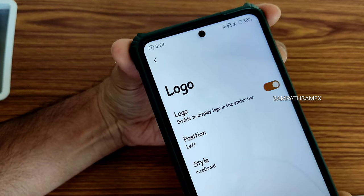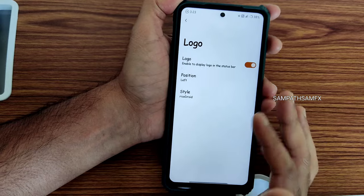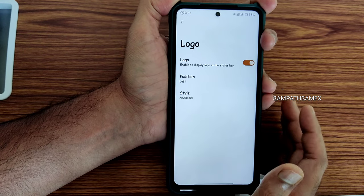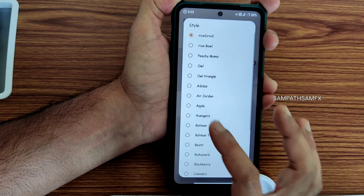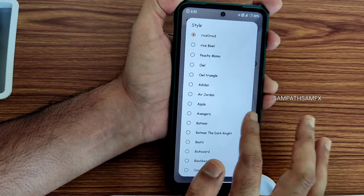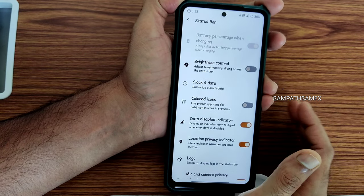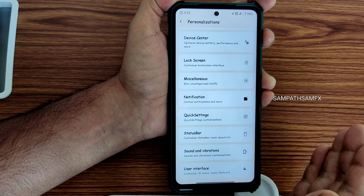As you can see, this is the RiceDroid logo. It's Rising OS. Again I am explaining, it's the Rising custom ROM for Poco X. It's not that Rice means eating food or anything like that. Style also you can customize. I gave it RiceDroid only. They are misleading with this rice ball. Don't think that much. It's Rising OS. Yes, of course, it's a very good ROM available for Poco X / NFC.